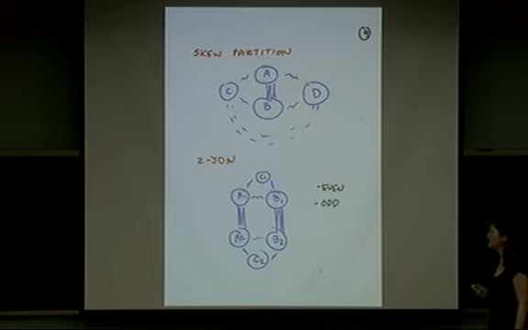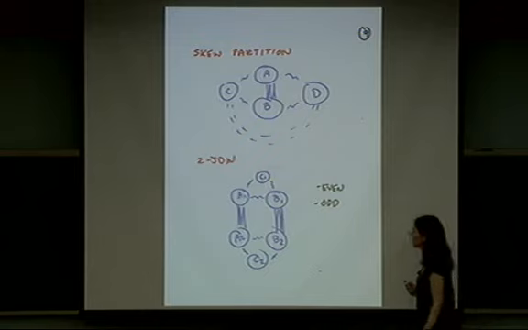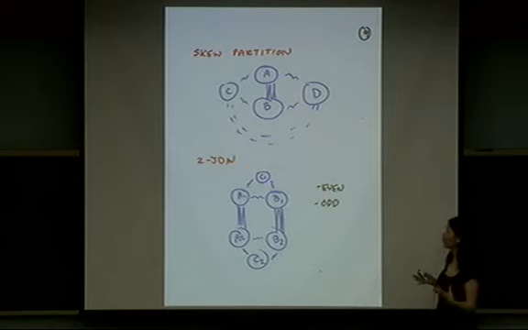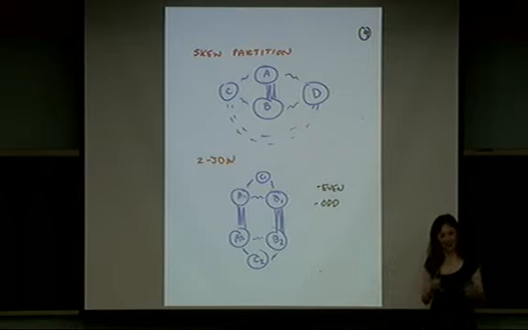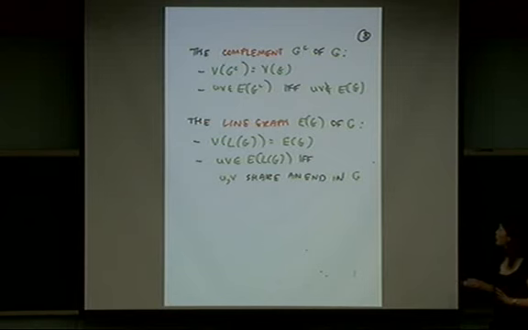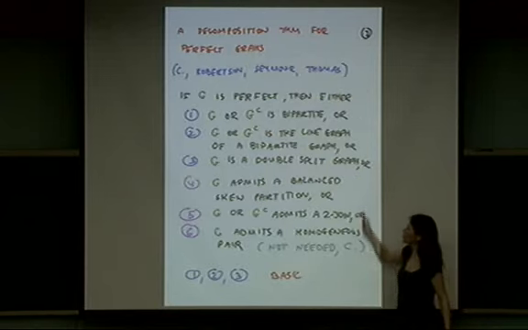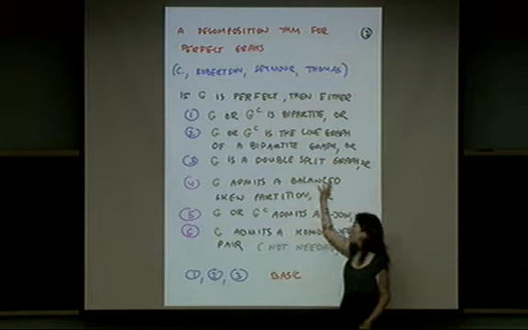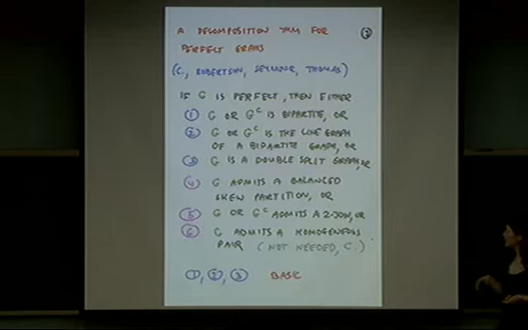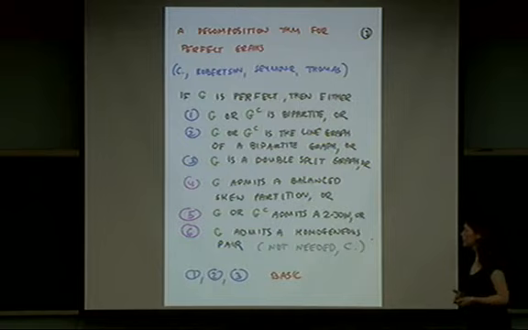And then being balanced is some condition about the length of paths that start and end in A union B, and have their interior in C union D, and a similar thing in the complement. So it may not say exactly what it is, but it's a technical condition. Right, so we're talking about this balanced skew partition. I told you what a skew partition is. A balanced one is some technical condition that I don't want to talk about right now, but all that matters to us is that it's invariant under taking complements. So if a graph admits a balanced skew partition, then so does its complement.